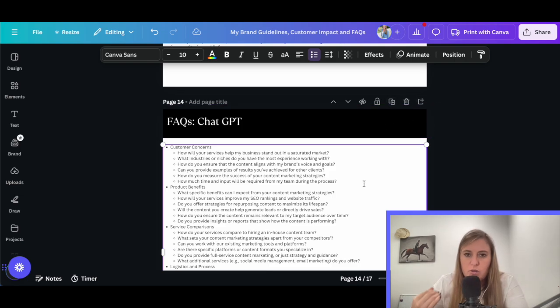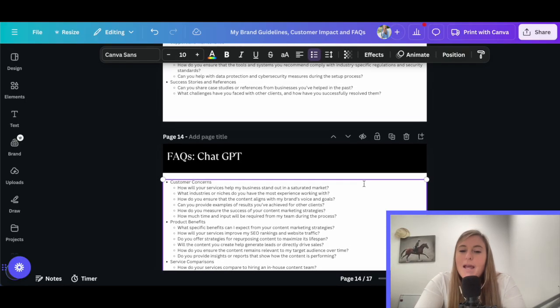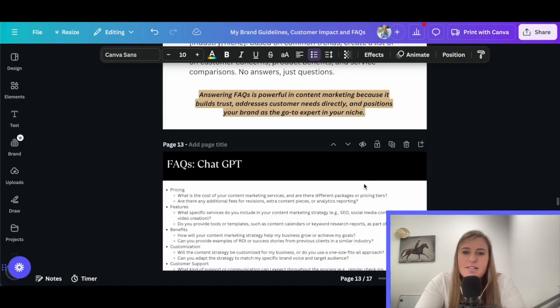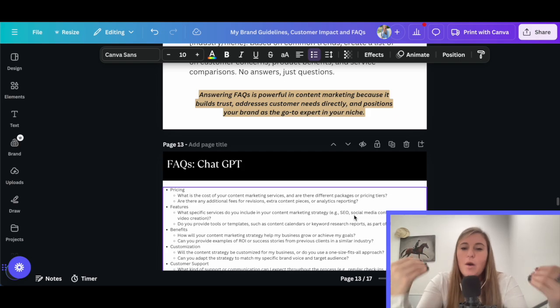So later, when you say, I need to answer one of the most frequently asked questions today, it's already going to have an entire database full of questions for you to answer, and they are ready to go just from the wave of a button, from the typing of the fingers. And easily you can add another page as necessary, because you could also, instead of using my prompts, use different prompts and get an infinitely longer list of questions. So this isn't about how you do it as much as just that you do it. And we now have all of our most frequently asked questions ready to go.